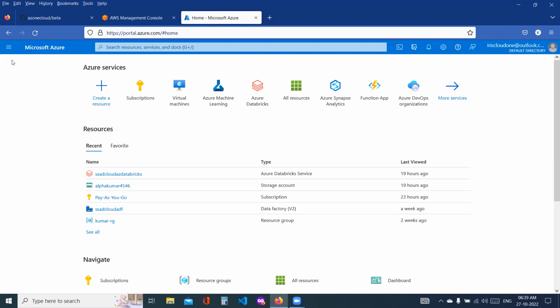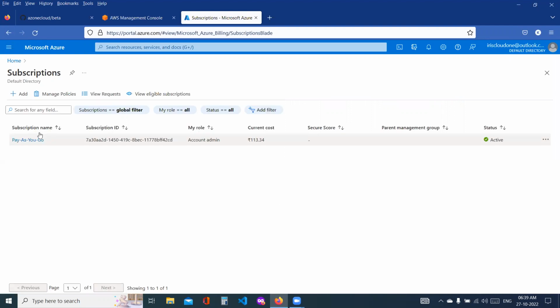But if you have registered with Azure for the first time, Azure will give you credits free of cost. That free of cost is given by the name called free trial. Your subscription will be under the name of free trial.